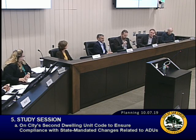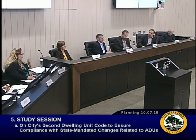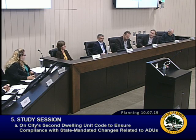I had one more concern, which was this gap between the state law going into effect and our city law being open. The state law is quite a bit more permissive than what we're talking about here. So there would be that 3-month window when you could submit an application and be grandfathered in, I suppose. Is there anything we can do about that?